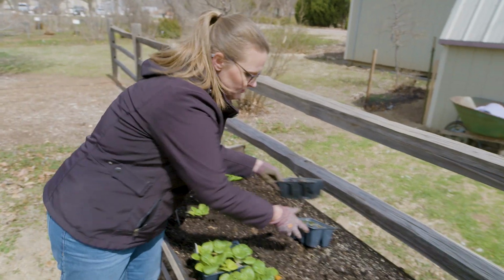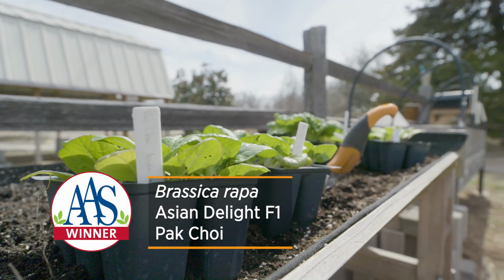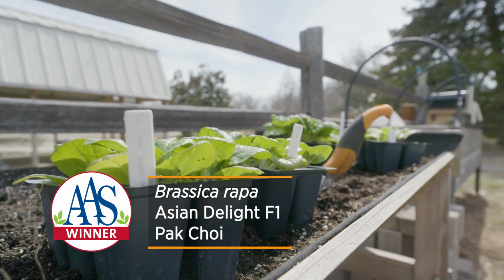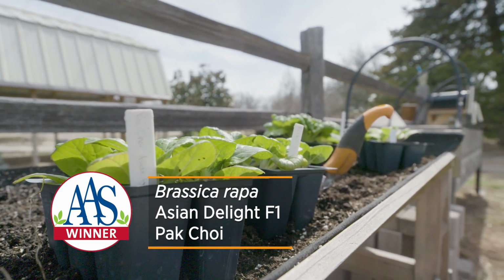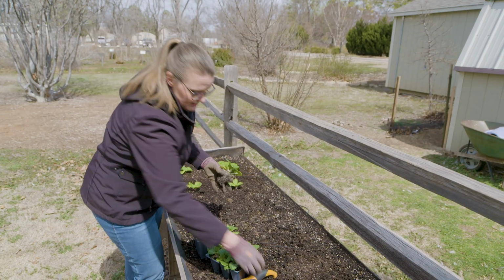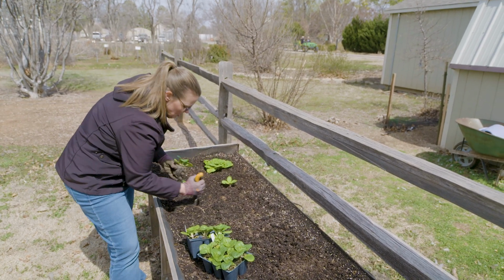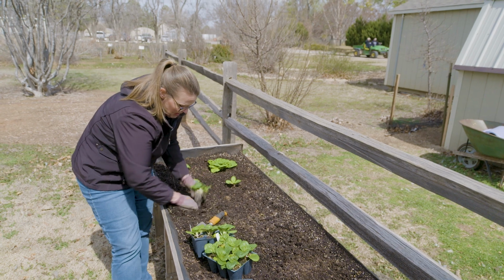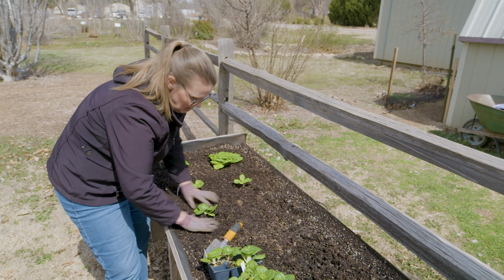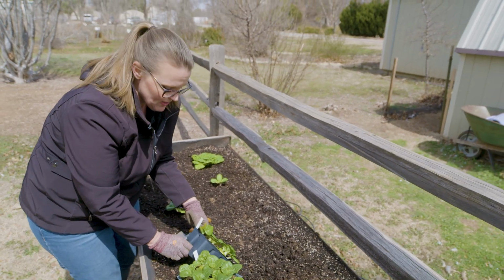And the other cultivar that I have here is called Asian Delight. And this is also kind of a smaller Pak Choi, so it's only going to get about 6 to 8 inches tall as well. The nice thing about it though is it is an All-America Selection winner from 2018, and the judges found that it has a really long period of time that it can tolerate those warmer temperatures before it actually starts bolting.